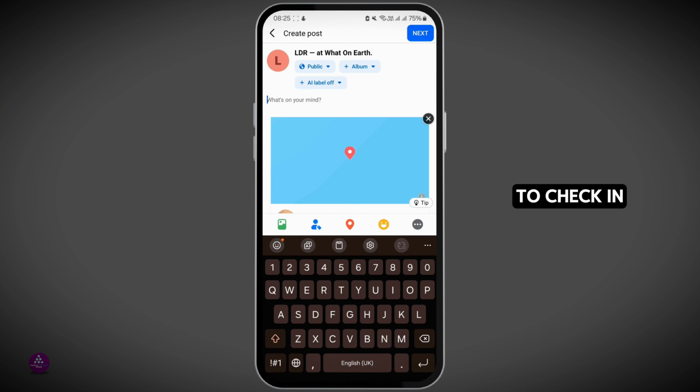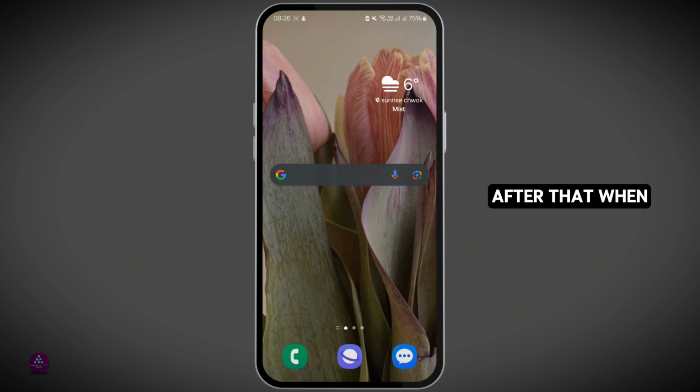When you try to check in or add location, you will see the option to enter the name of your custom location and then choose a category that fits, such as business or landmark, and then set the location at the map. Adjust the pin to your desired spot, and once you create the location, it will be available on your Instagram. After that, when you add a location on Instagram next time, search for your custom location and it should appear. So this method works best for businesses, events, or personal custom spots.